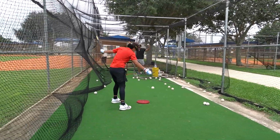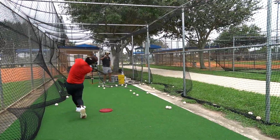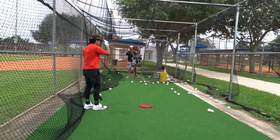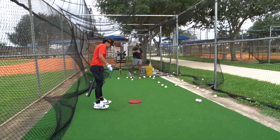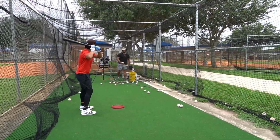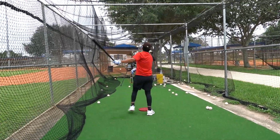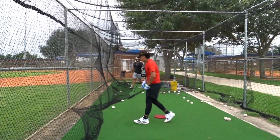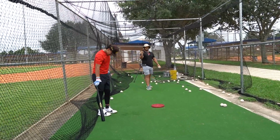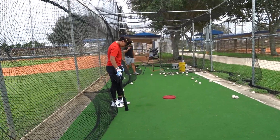Bravo! Start early, get ready, get early ready. Single? Still single. Okay, I'll give it to you, a little blooper over second base. Don't get used to that, bro. Yeah. Aye! That's not your shirt, that's center field, out. No, that's over center field. So now you got men on second and third. Men on second and third. Yeah, because that was a double. No, that was a double.